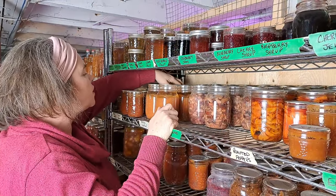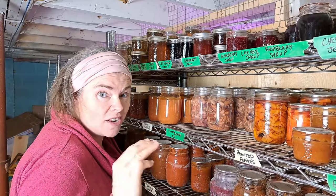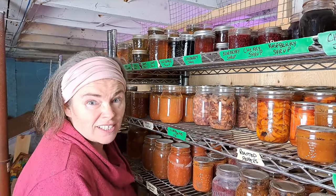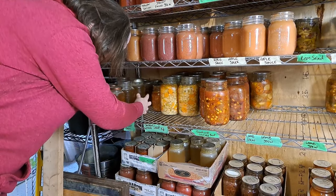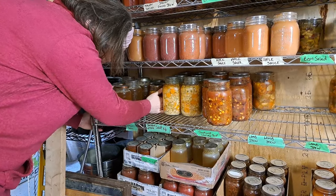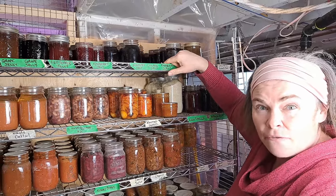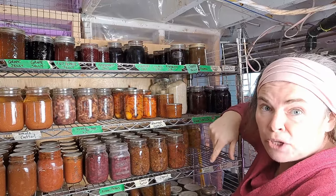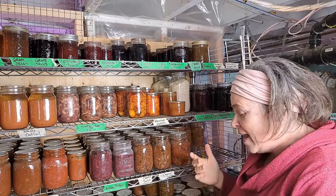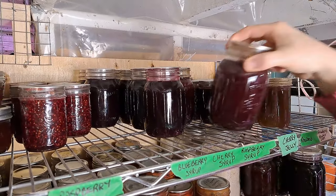These pizza sauces are all still 2022 — I'm not sure why we made more for 2023. We definitely don't need to grow as many tomatoes for the 2024 season because we have a lot of pizza sauce, pasta sauce, and tomato juice. Moving a few jars of chicken broth up — I don't need to make any more of that anytime soon, though we have more in the freezer. One thing we've been using a lot of this year is our homemade fruit syrups — cherry, apple, raspberry, blueberry — because we've been eating a lot of smoothies now that we're making our own yogurt. I'm glad I had a box underneath to replenish because we were running out of raspberry and some other syrups.